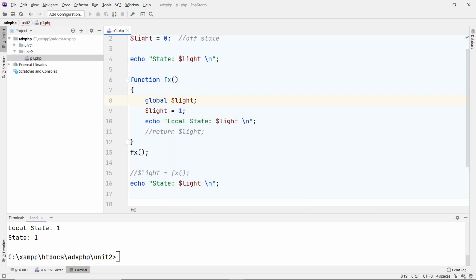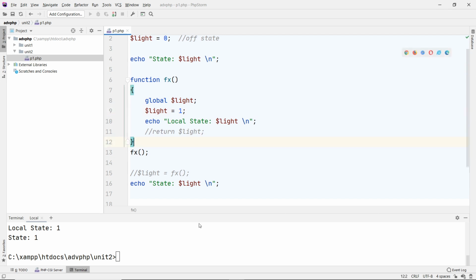So if I do this, now what this line says is that I'm going to redeclare a variable called light, and I'm going to hoist this variable outside to the global space. If there is such a variable or it existed outside the global space, overwrite that. Okay, so it's the same thing as you do outside here. You're reassigning light to another value. So now, even though I don't return it, I'm able to access the data in here in the global space.